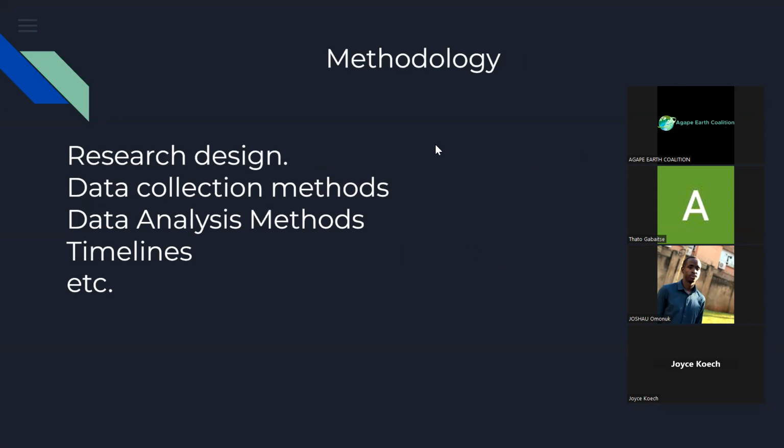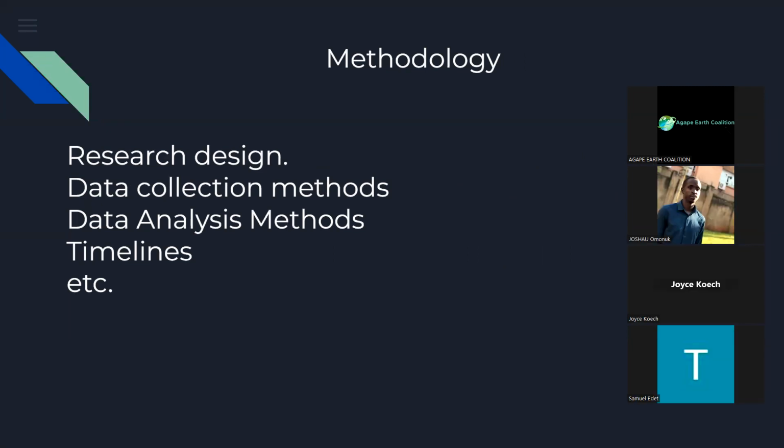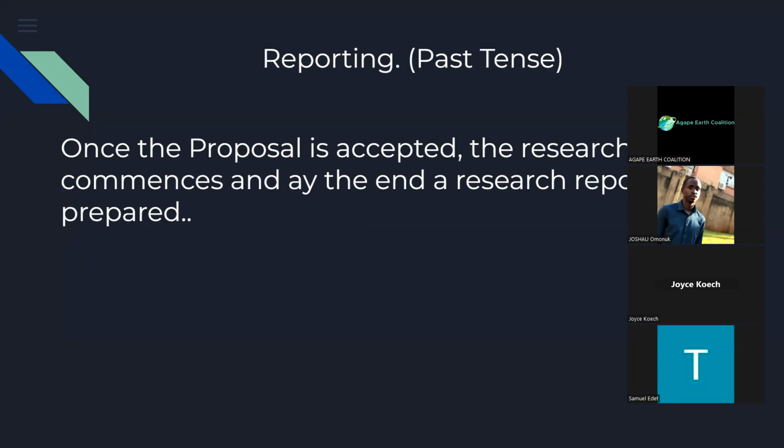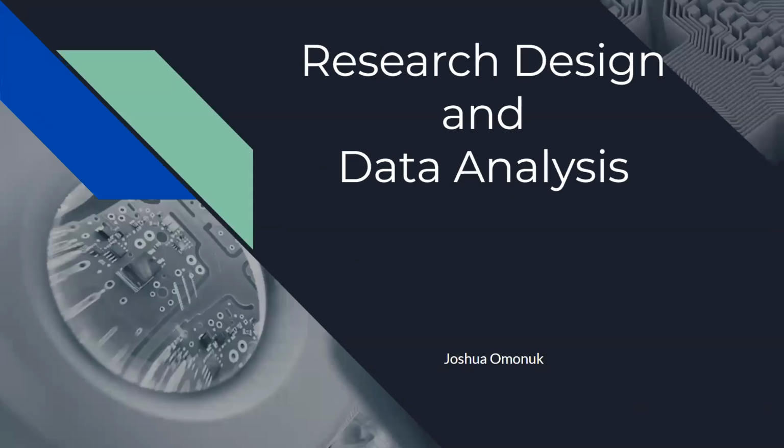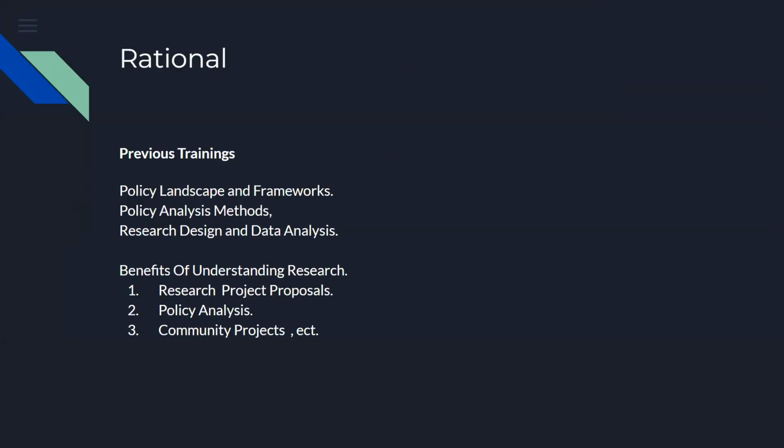So the next will be the research design. You have to determine: how am I going to collect my data? How long will my research be? Something of that sort, and timelines. Then the next will be reporting. So that's another example we have used to help us understand this concept of research.